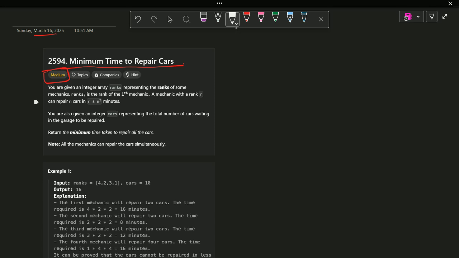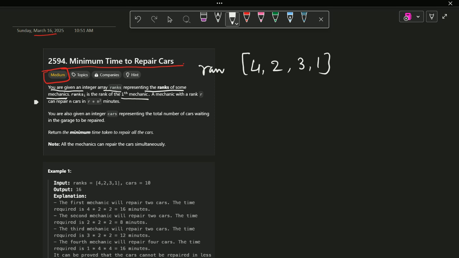The problem statement says you are given an integer array of ranks representing the ranks of some mechanics. Every index represents the rank of the particular ith mechanic. For example, the given ranks are 4, 2, 3, 1.